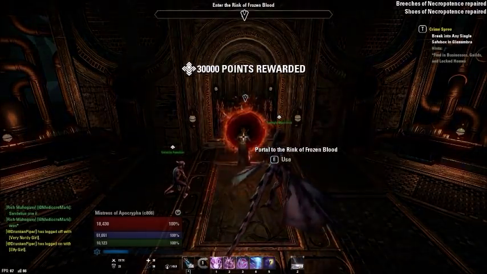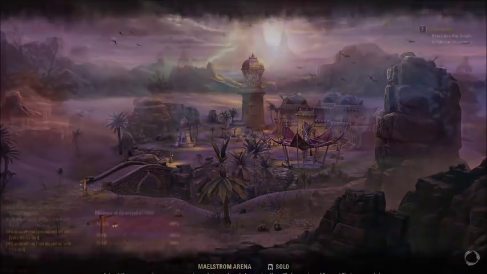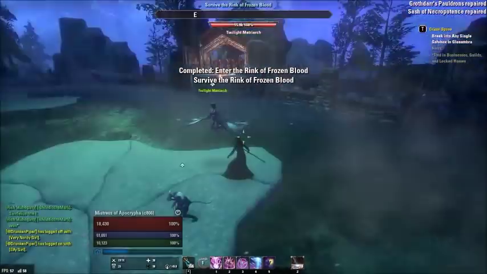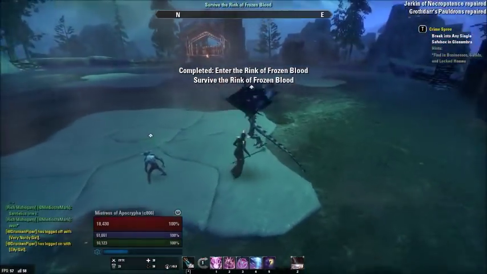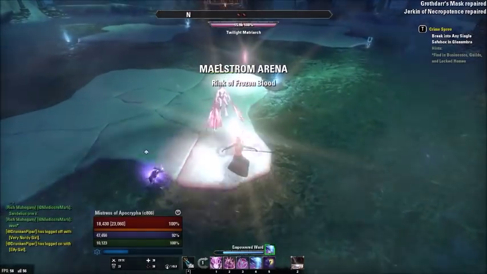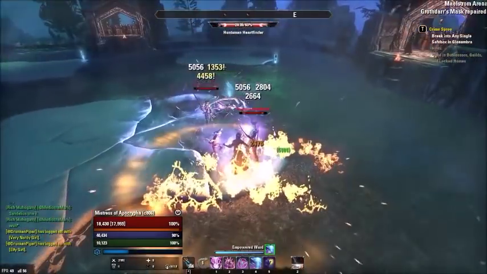On to round 5. Personally, I find this round the hardest, so we've got to use some clever sigil play here. So this is the beginning, this is the entrance. We've got 2 ads that spawn right up on us here. We can be waiting for them.